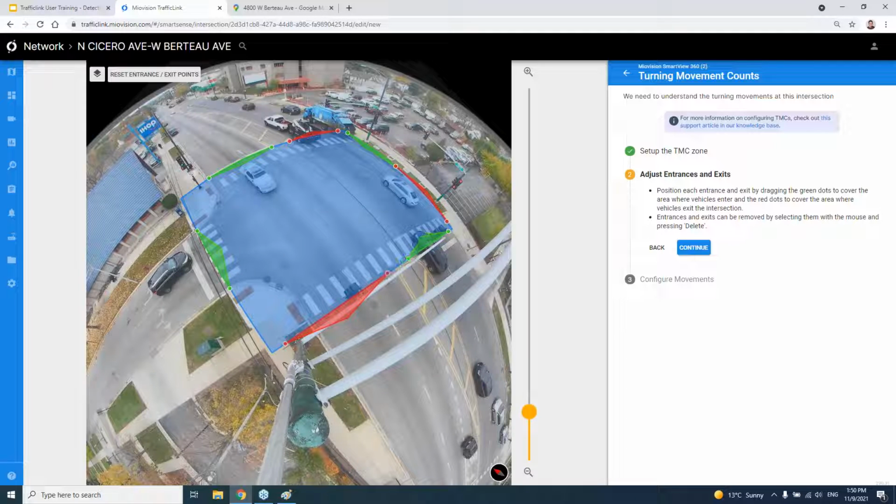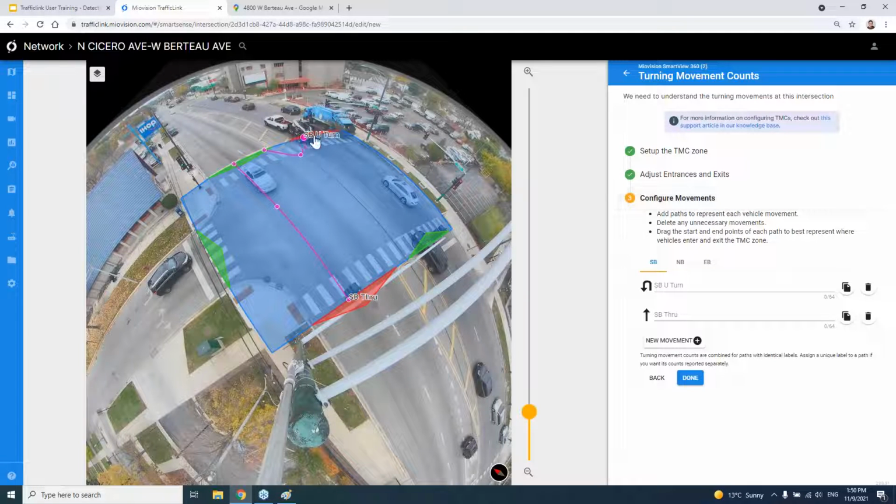This is both ins and outs. So we'll stretch that to match. And then we don't have an approach on this side, so we'll just delete those. And then we have that movement there. And so now we have all of our ins and outs defined. And then we go into each one of the intersections that we want.